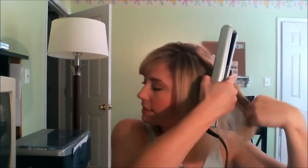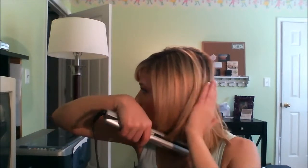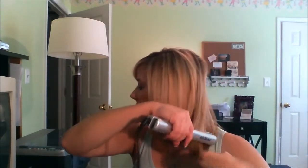Drop that top section. Since we want a little bit of volume in through there, I'm not going to go all the way up to the root area — I'm going to kind of position my hair like I want it. I am going to use my comb a little bit here, wrapping it right around your face. I think the trick — and I tell this to my clients — is sections. It fits whether you're curling, blow drying, the process of blow drying and then flat ironing on my hair length and medium texture. It's a 30-minute process, so you have to really ask yourself if you want to invest that amount of time.